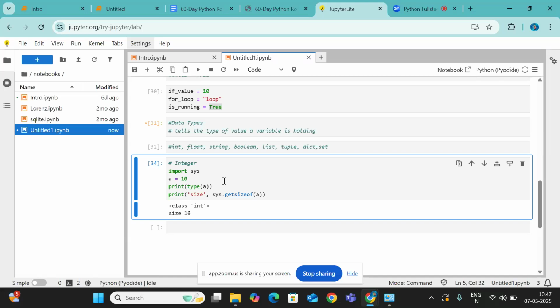What are bytes and bits? Just for understanding purposes, I will explain what are bits and bytes. A bit is the smallest unit of data in computers. A bit is either 0 or 1. So if you give a equal to 10 or print it, the computer understands everything in bits only, 0 or 1. I told you yesterday, just a recap now. So a byte is 8 bits. Bit is a 0 or 1. One byte is called 8 bits.